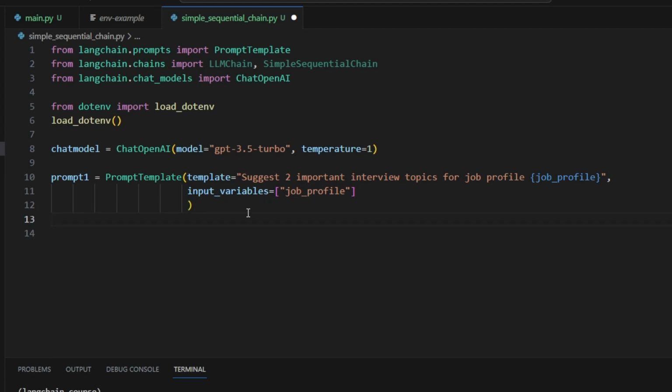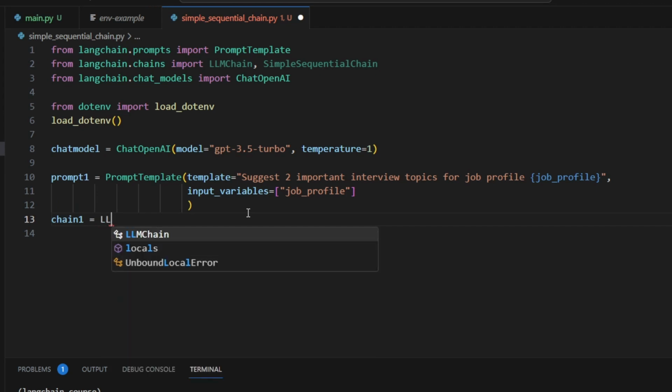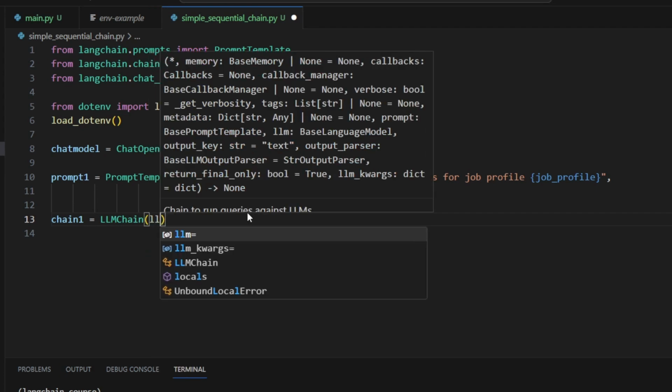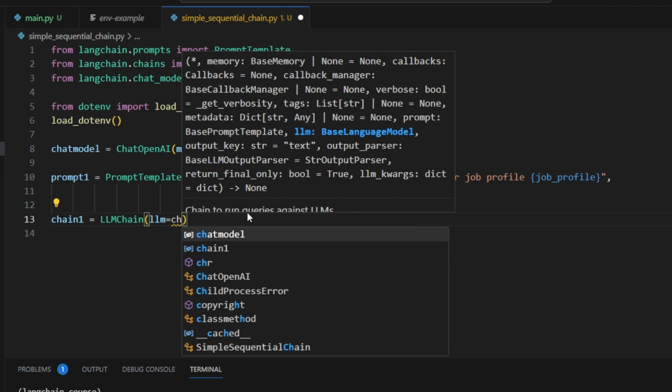Now let's create a chain for this prompt. So I will call it chain one, where we can use LLM chain, and we can pass our model and prompt template.